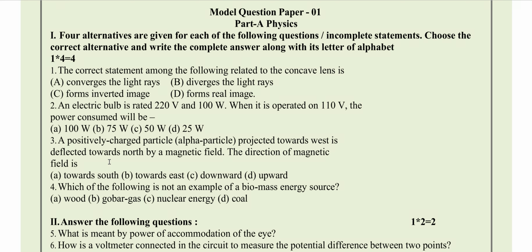We have three fingers, isn't it? You can hold your three fingers in your hand and you can see the thumb finger is towards north, isn't it? And the forefinger towards west, and the middle finger towards south. It's like this. Can you see? This is towards south, this is north. Understood? So later we will see what is the answer for that.